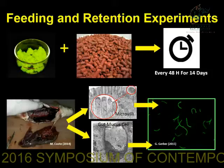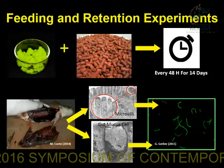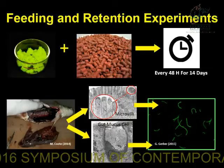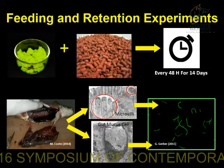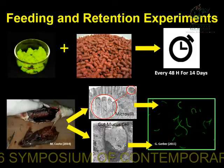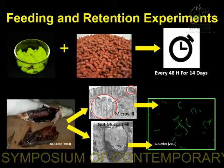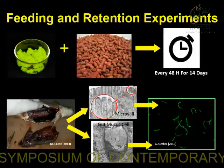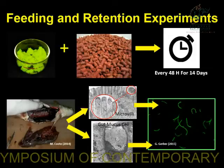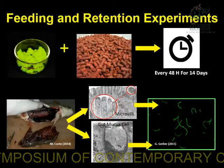For the experimental work, there were some settlement velocity experiments — basically observations putting different shapes and sizes of microplastics into different solutions and salinities, and seeing how long they remained suspended. Then the more interesting work was feeding my fish. After manufacturing all the microplastics as Travis described and incorporating them into the feed, we force-fed them into the fish lovingly, very gently, under sedation. We then isolated the fish into individual tanks and let them go about their business. Samples were taken at time intervals to see when the microfibers were no longer present.